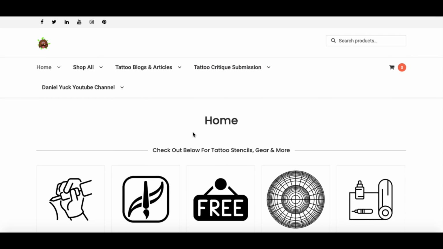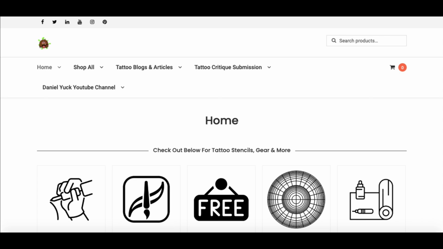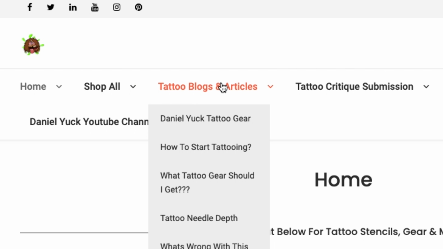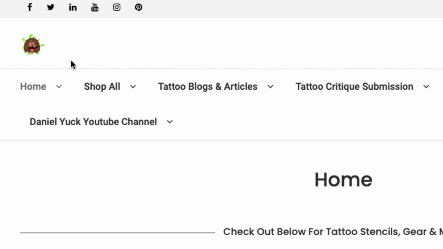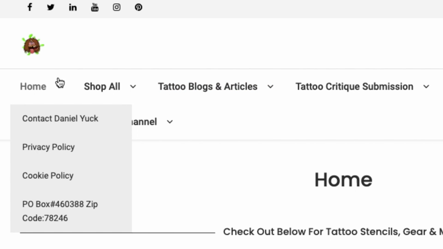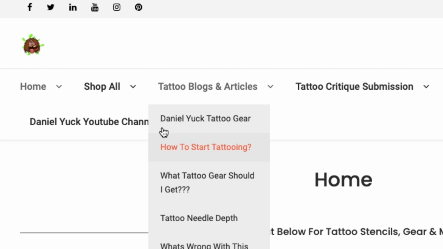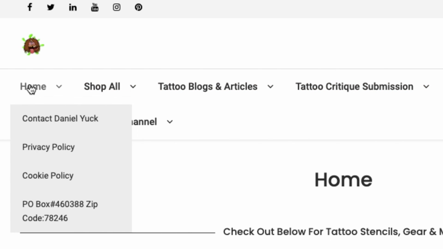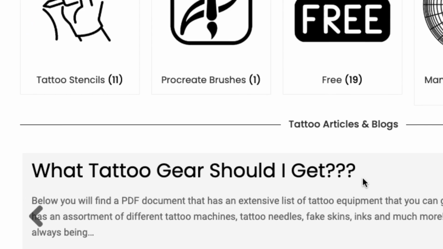I want to slow things down and break things down into an easier to consume format here. So up top right here we have the website header, and right here everything is easily accessible. So allow me to elaborate a little bit more on that. If we hover over these areas that have these down arrows, there are pop-up menus that pop up. So for example, if we're on another page, you can just simply hit home to navigate to this page right here.